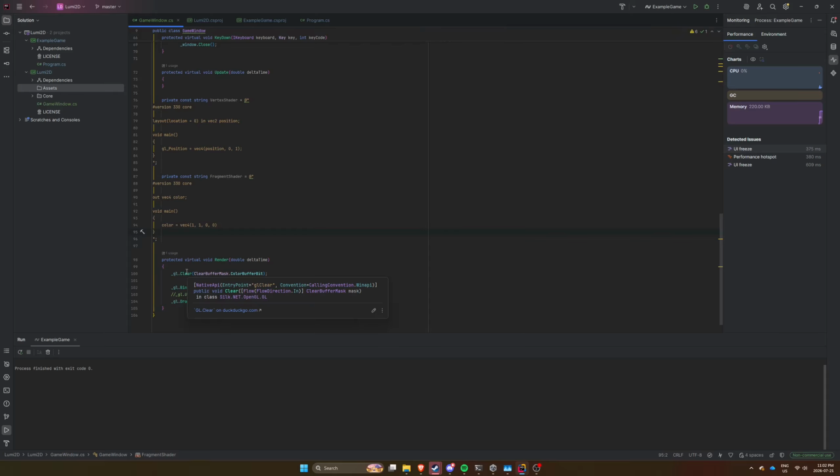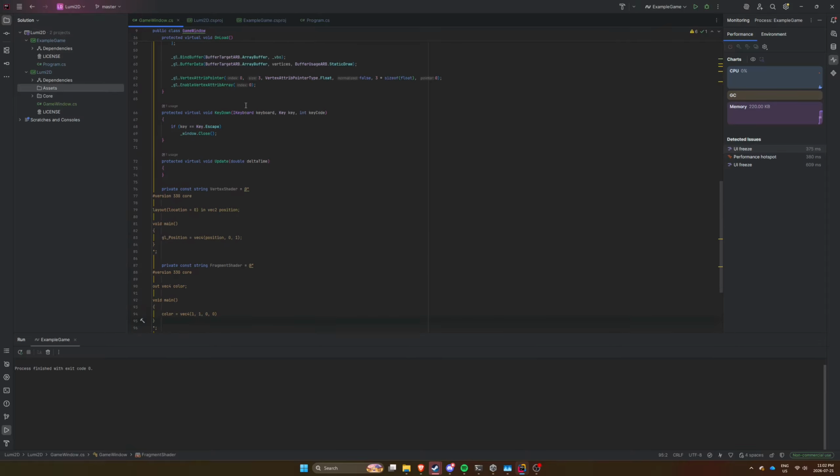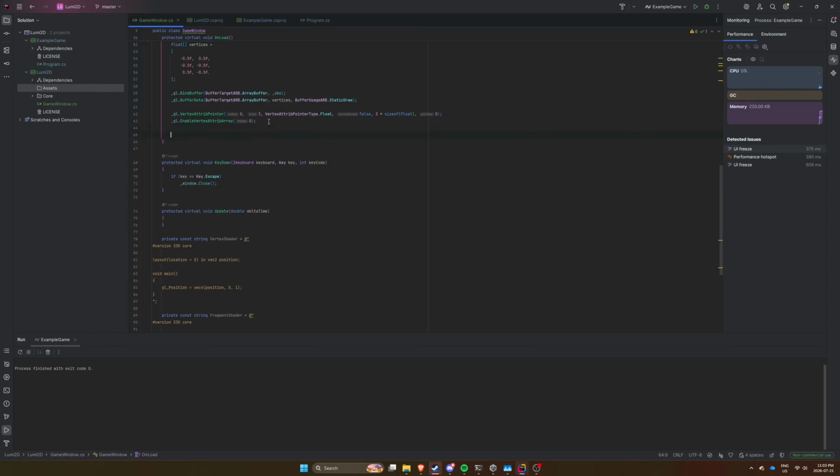And now in onload, we need to create a new unsigned integer called vert shader, which we're going to set to a new shader, and then set the source to be vertex shader.